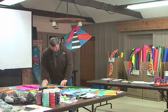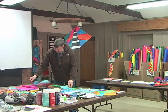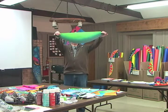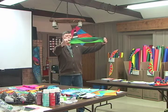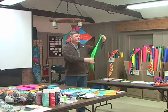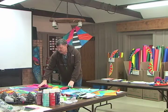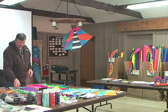Just another oops. Trying some different techniques. Somewhere in there is an oops for something, but I don't see it right now. Oh, yeah, there's just a couple of little streaks. All right, so those are all my oopses. And now we'll go on and talk about techniques. Let's make sure you have your fabric prepared.